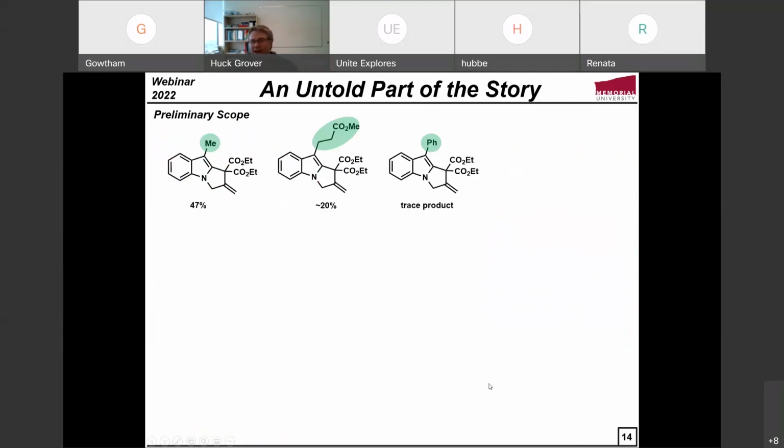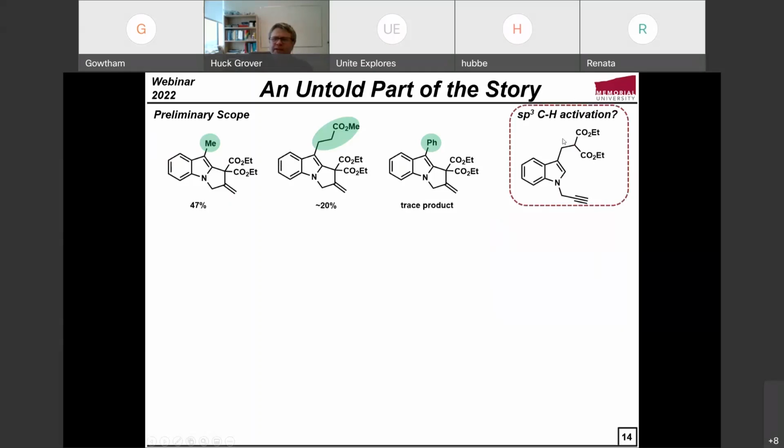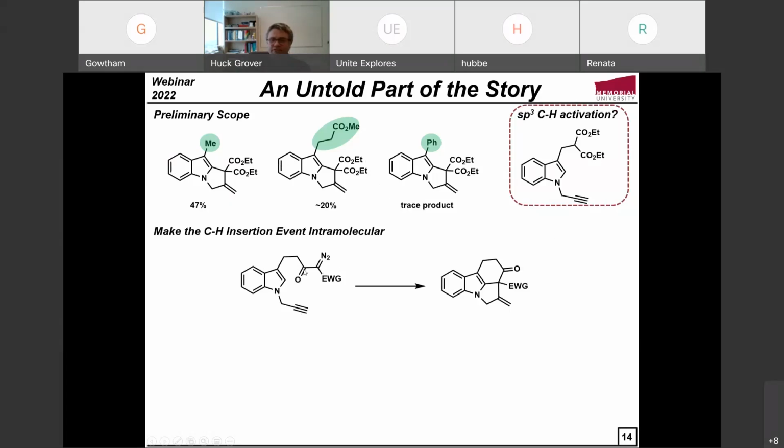I just want to move past this a little bit and talk about another quick area of research in the last few minutes here. When we were exploring the initial insertion, we saw these low yields. We thought there might be competitive insertion at another position. This was before we knew it was benzenoid. So I had another one of my grad students try and optimize a reaction sequence where we did an intramolecular insertion followed by an annulation.